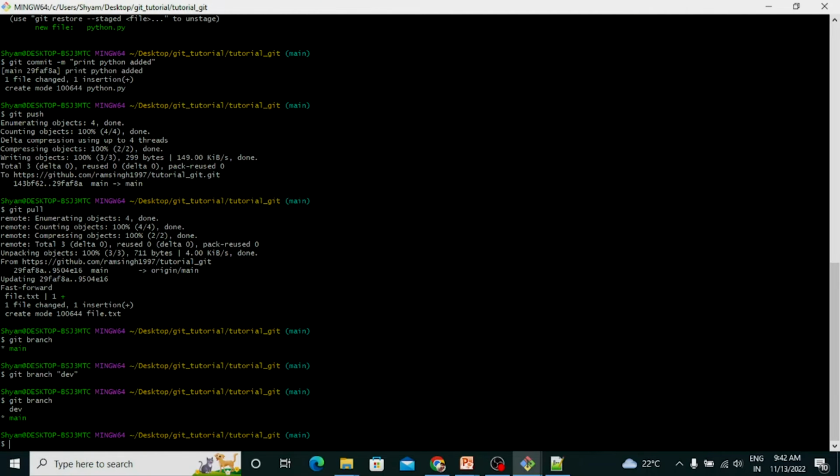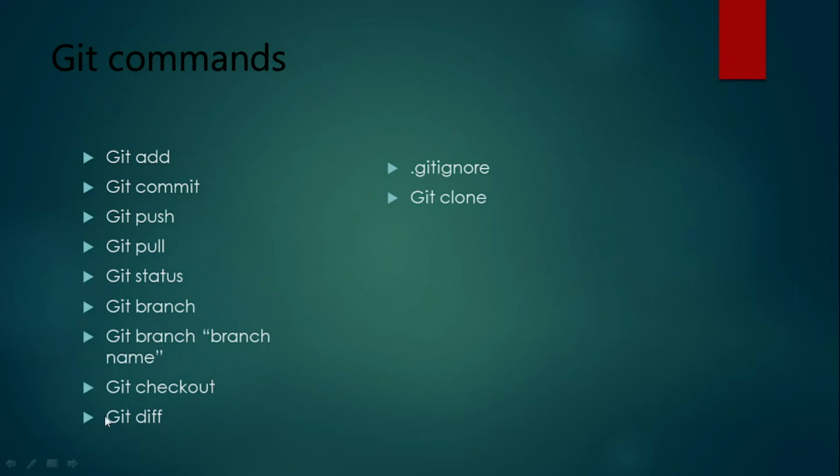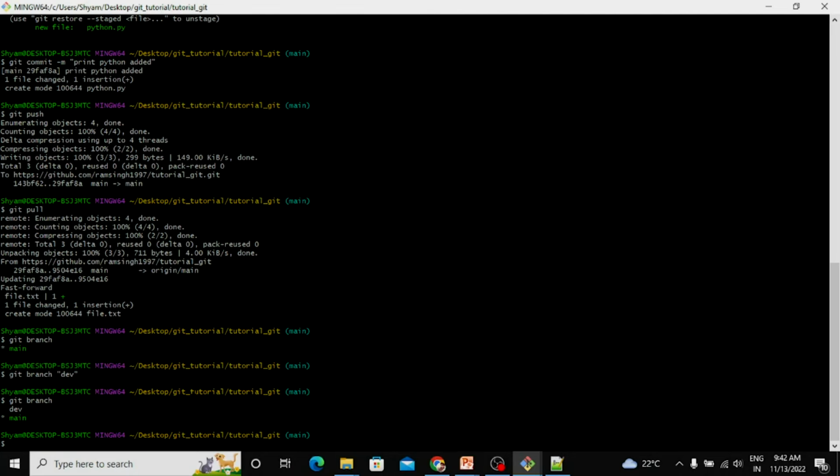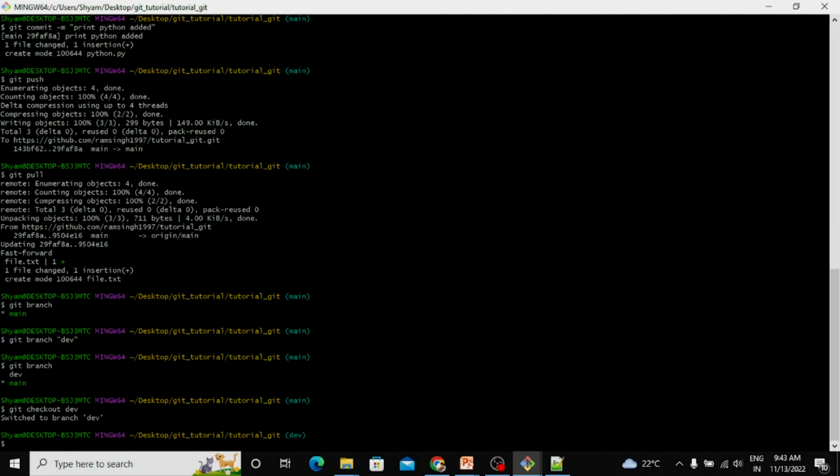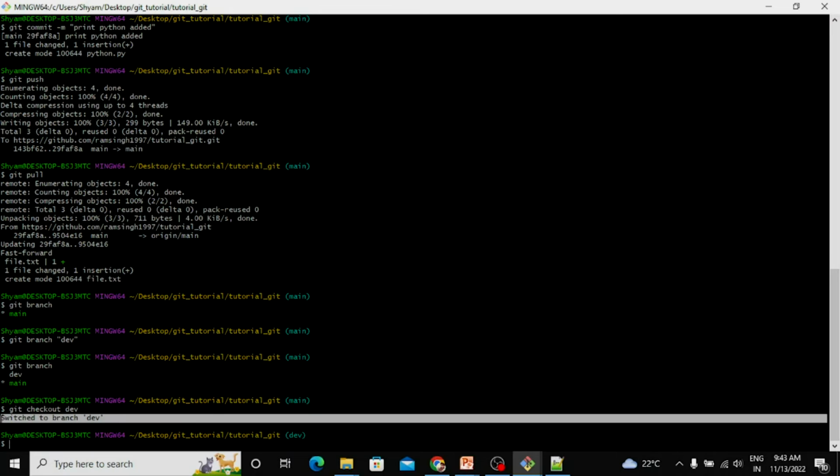So how do we enter the dev branch? You are seeing it here, right? Git checkout. So when you do git checkout and give dev, it says switched to branch dev.